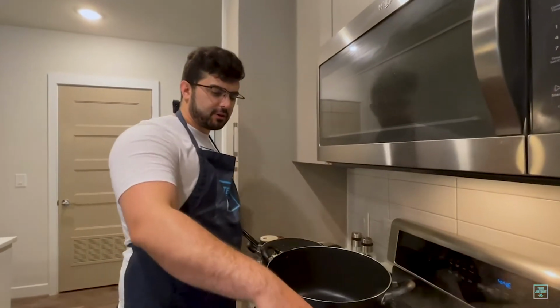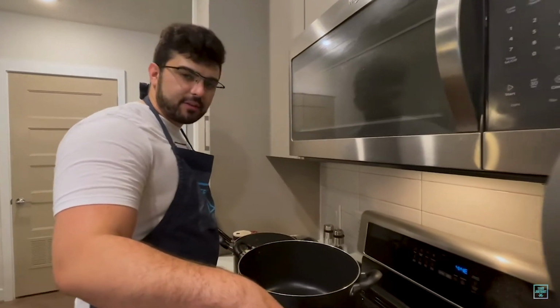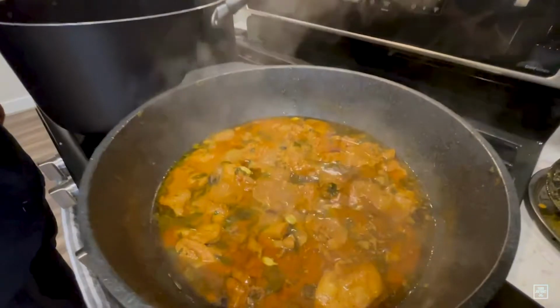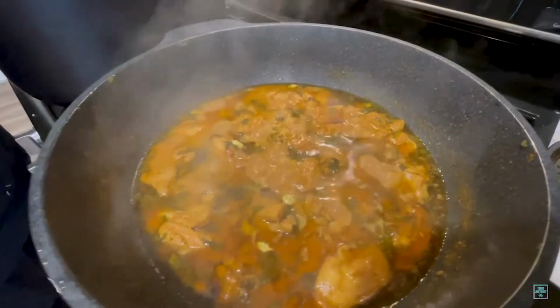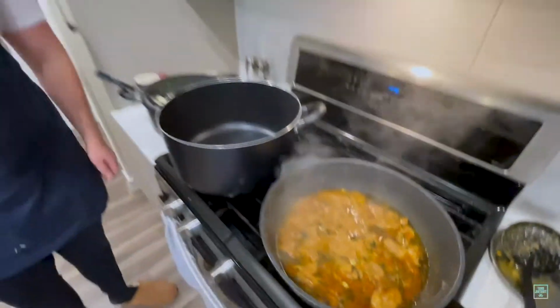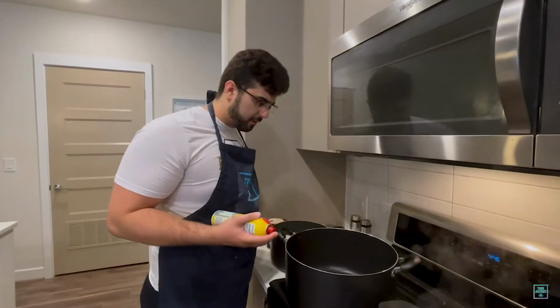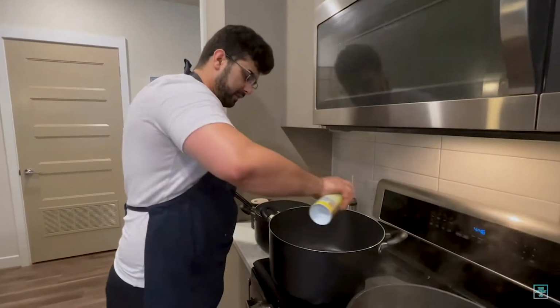Our chicken is done cooking and it's reduced to this nice consistency that we want. It's a little bit oily, so maybe add less oil, but you don't have to add all of it in there. But it's basically ready to go. So now what we need to do is make a couple of layers for our biryani, and I'm gonna start by getting some oil and spraying the bottom so that the rice doesn't stick.